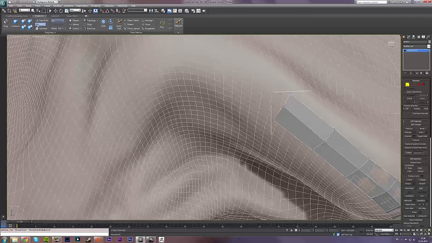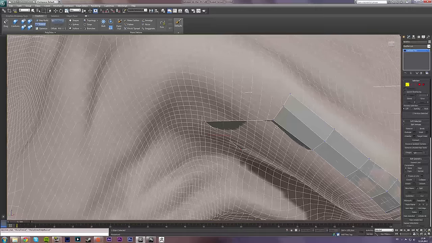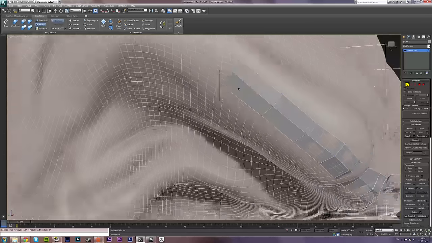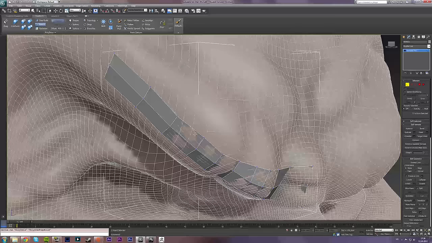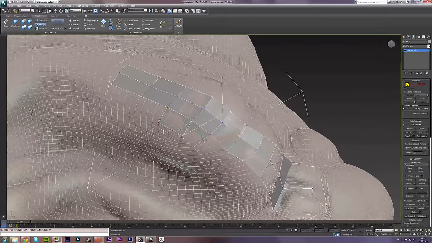So the extend tool works just like in the old days. If you hold down shift and you drag out, you can sort of drag out a polygon from an edge. Problem is, they don't stick, you know? So it's good if you want to make a split, but they don't stick together, like they don't weld. But they stick to the surface, as you can see.